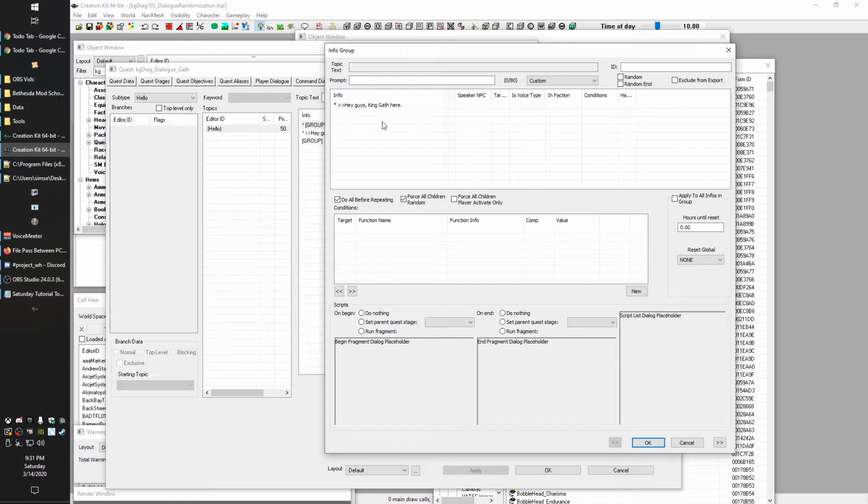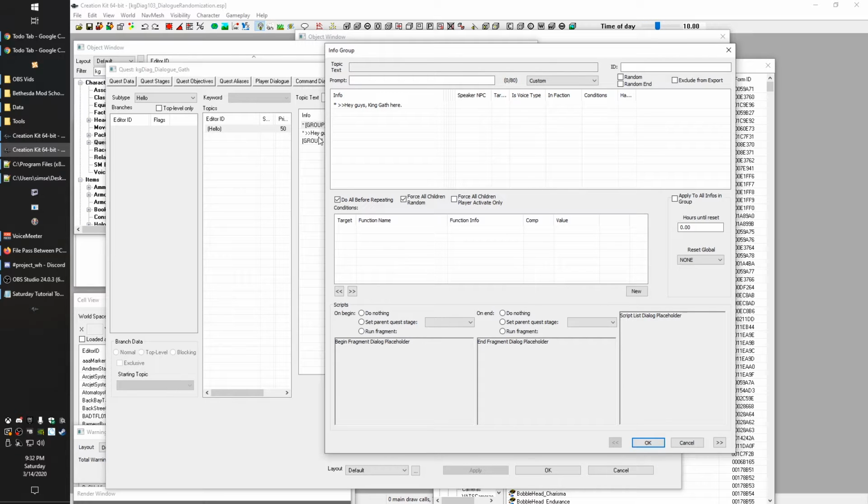For example, if we wanted to set it up so that we had one group of hellos for when you first meet a character, and then maybe after you complete a quest for them, we want to change the hellos so that they recognize and acknowledge that you completed the quest, where every time you go talk to them, they can say thanks again for your help, things like that. There's a lot of different stuff you can do with this, and that's all thanks to the condition system.